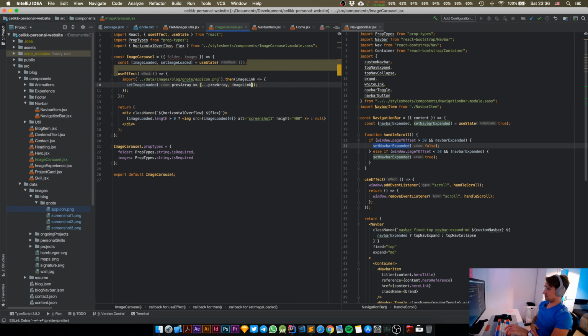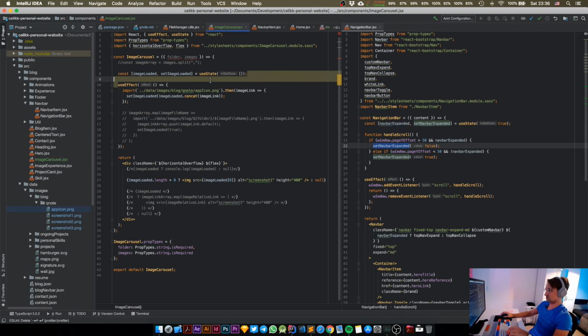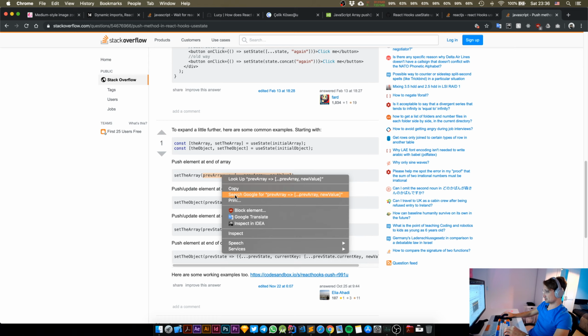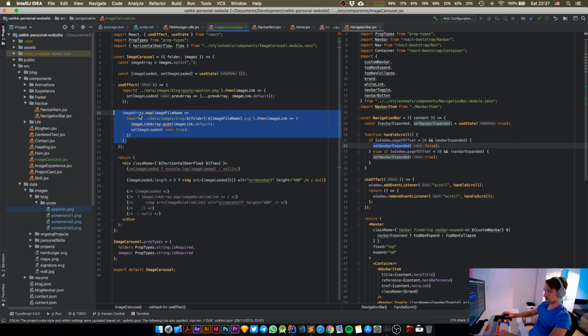I can revert everything back now because I know my mistake. Yeah, these are the good. This is the good stuff. And instead of doing a concat now, let me go back to the React guide solution. I'm gonna copy this, go back, and paste this. I'm gonna do image link.default, and we're gonna revert this back. We are gonna uncomment this.